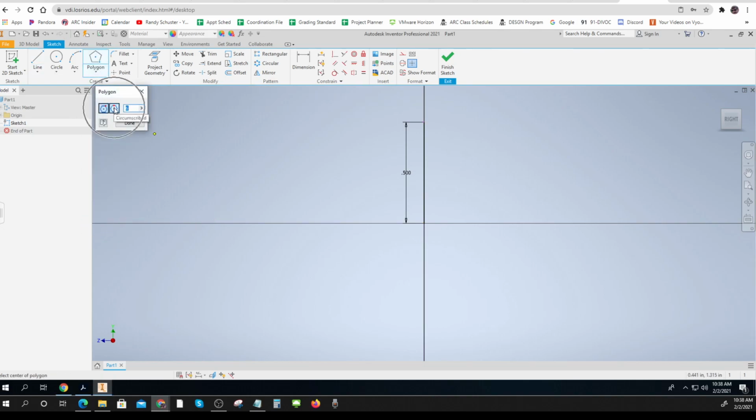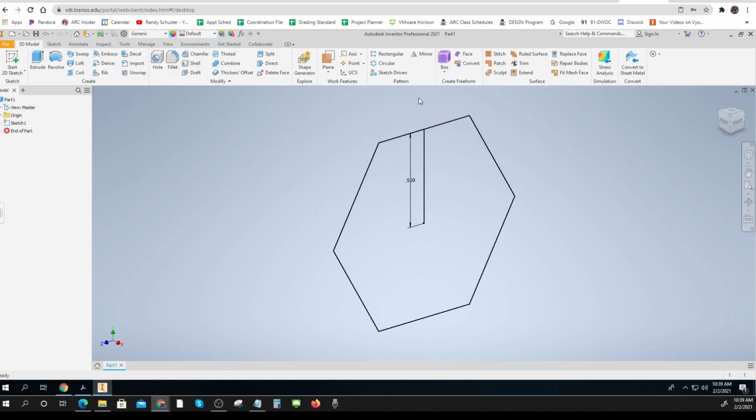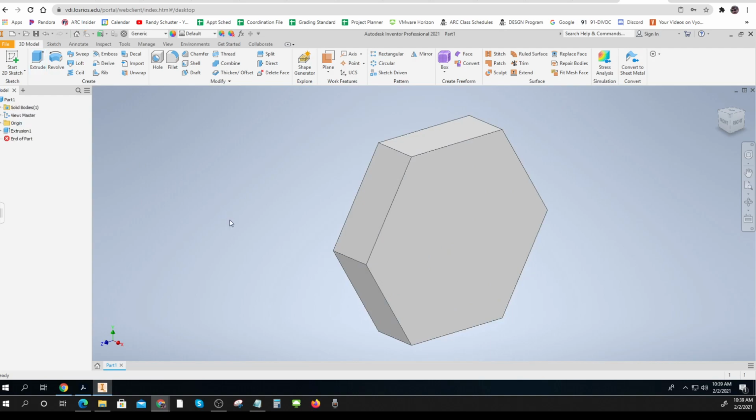See how I can say across the flats or to the corner? I'm going to go across the flats. I don't even know how thick it is. I'm going to guess it's going to be like 0.25. I don't really care. I just have to have a number that I can see.